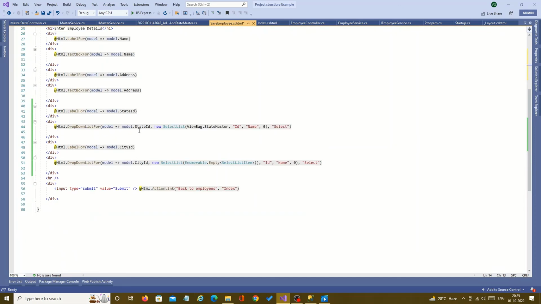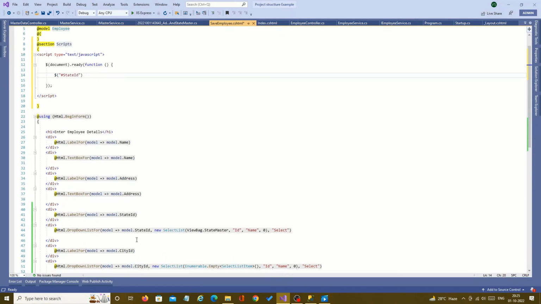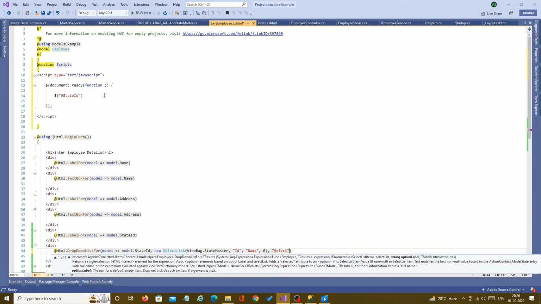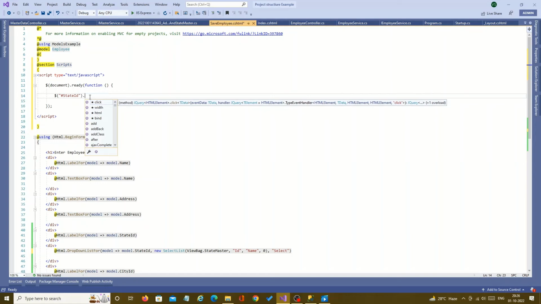Hash means id, so it will search by id. So it will be the state id. You can also change the id by giving this anonymous function, but I will use the same for this tutorial.